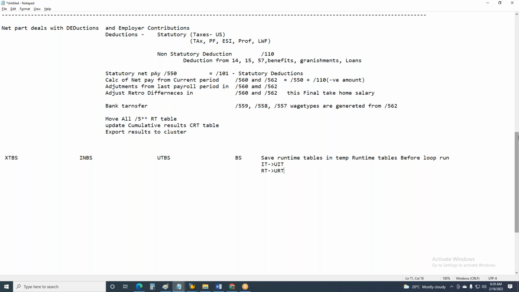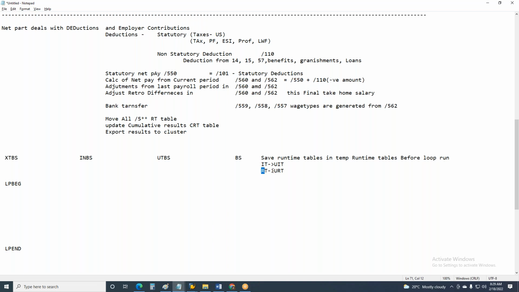Why? Because between loop begin and loop end, these tables, IT and RT, are modified.